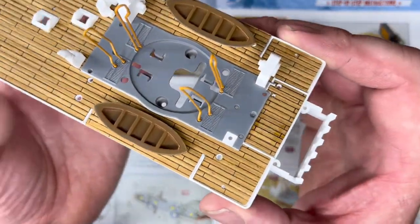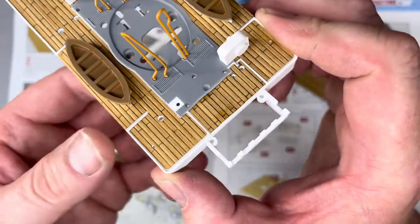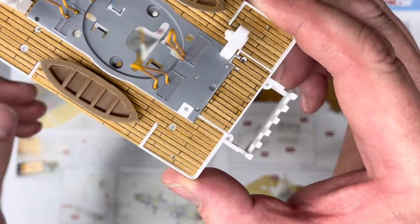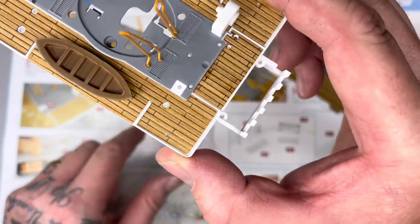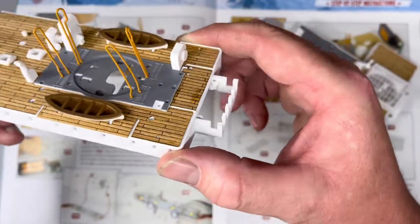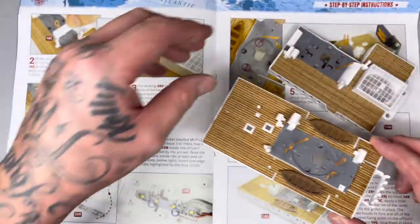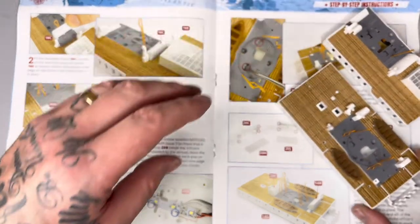So that is the finished result of instruction three. We've basically applied the decking to that gap in the superstructure of the officers' quarters. That's some name that is, guys. So that's how that's looking at the minute. Right, so we'll put those to one side a second.